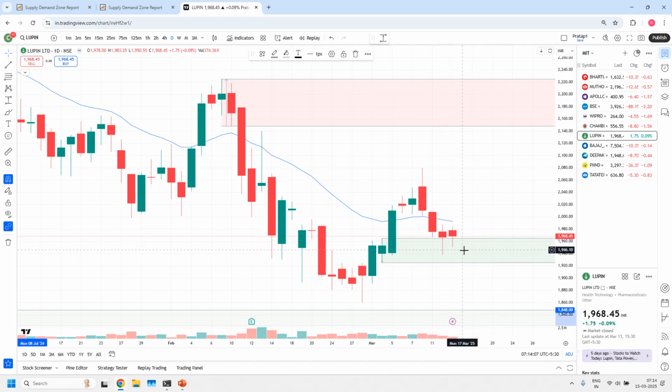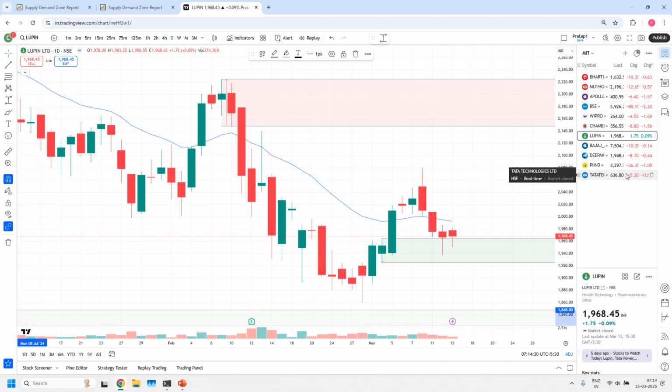Who knows? Lupin could be part of the rare situation, and then prices started moving up, already tested. Those who took the trade would have got a good profit, and will be thinking it is a least priority stock and gave a good profit. Rarely it happens. That's why I'm not saying for least priority we should ignore this.